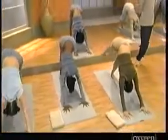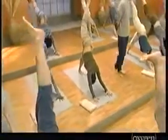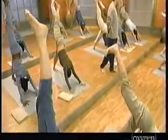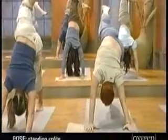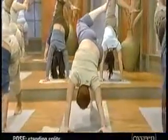Right leg up in the air. Push the left heel down. Keep the legs straight, arms straight. If you want, though, you can roll the right hip way open and then bend the right leg and kind of drop it behind your back. Just for a thrill, but keep the arms very straight.